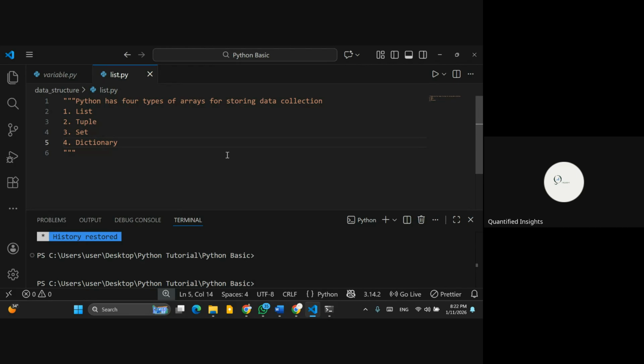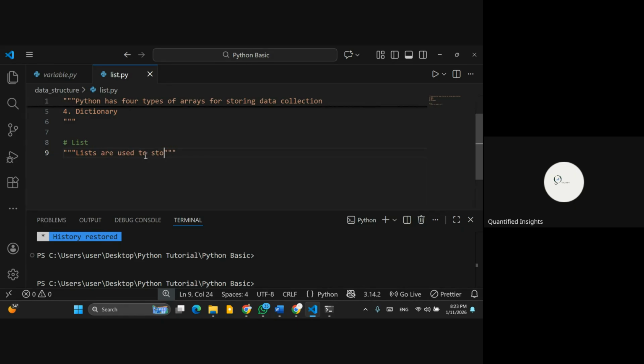All right. So we are going to start today with list. Lists are used to store multiple items in a single variable.